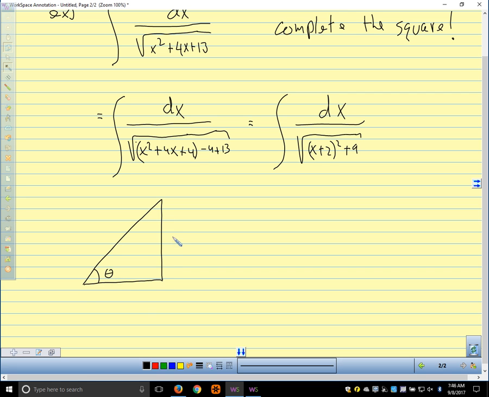Is it a rule, like it should be a rule that you always have to make your triangle that way instead of the other way? I don't know if it's a rule, but I always do. Does anybody like to draw their triangle the other way? I draw it upside down. You draw it like this? You draw it that way?